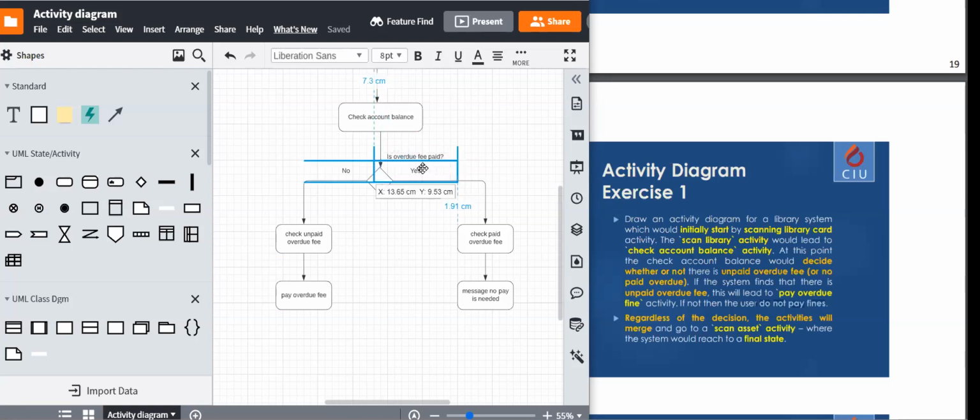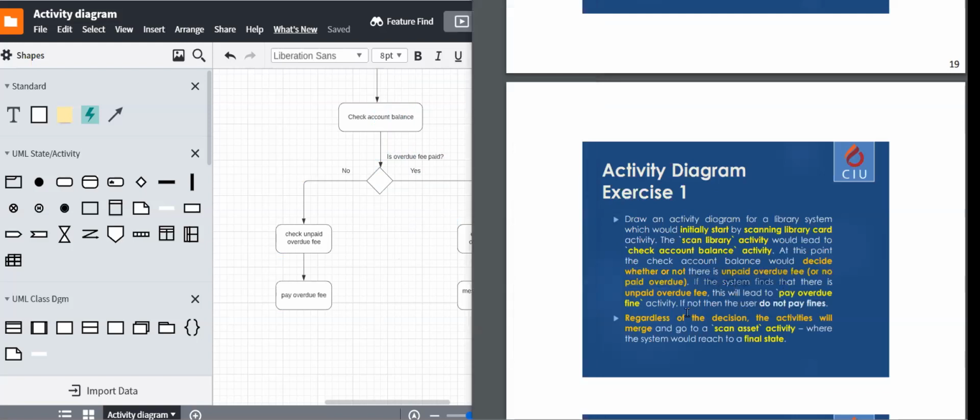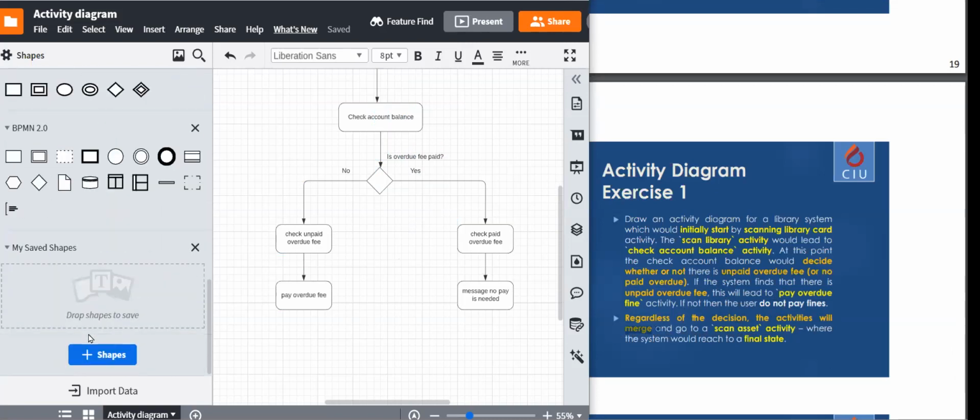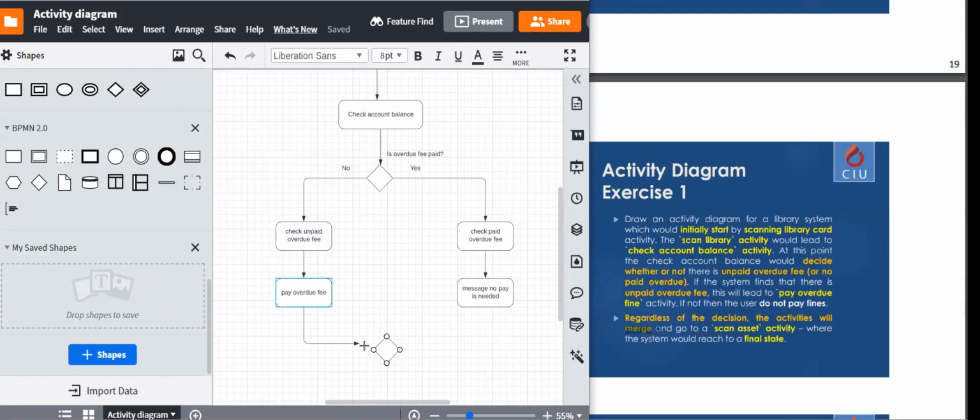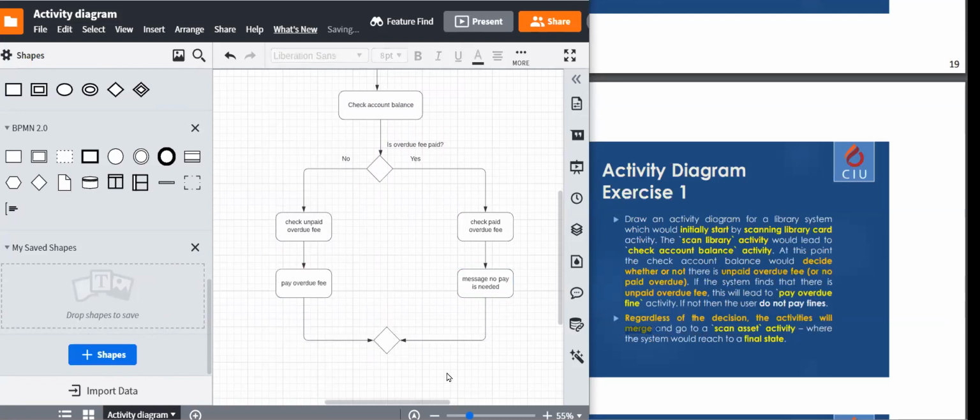So now that we have done this, I'm just gonna merge them. The next one says that regardless of the situation, the activities will merge. As you can see in here, it says that it will merge and go to a scan. You can again use a gateway here, exactly in the same way. And this time, regardless of the situation, they will come to the same spot.